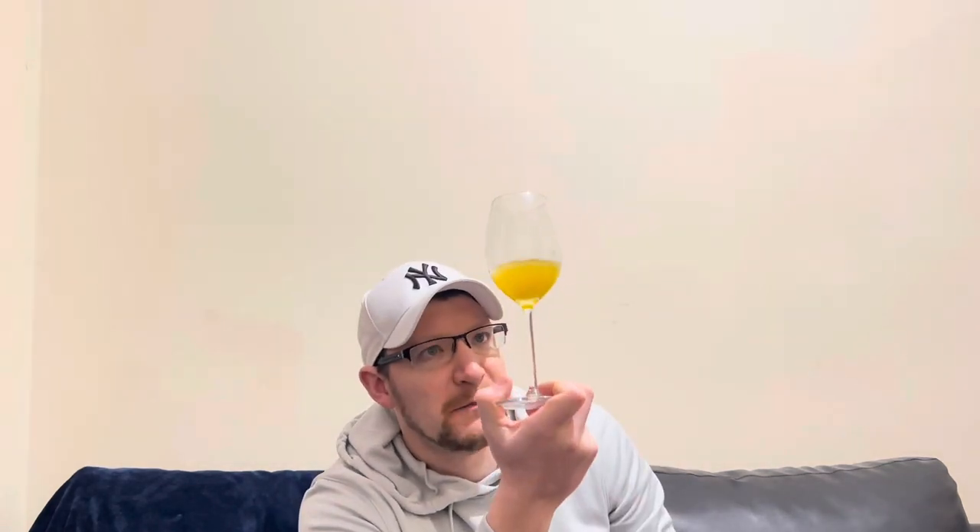Yeah, it's alright — it's just got that little bit of an aftertaste, but it's pretty good, it's very refreshing. It seems to have mixed quite well too. I've had a few problems with it not mixing well but this has definitely mixed well. It tastes just a bit better than a normal orange and mango cordial drink — a lot fresher and cleaner. There's just a hint of an aftertaste I can't quite put my finger on, like a bit of a soily aftertaste. But yeah, it's nice, it's a good drink — I'm not going to be spitting this one out.